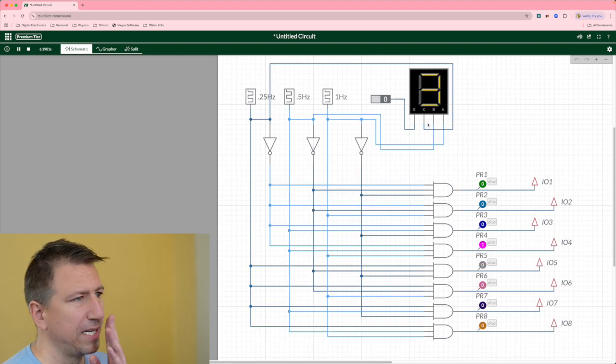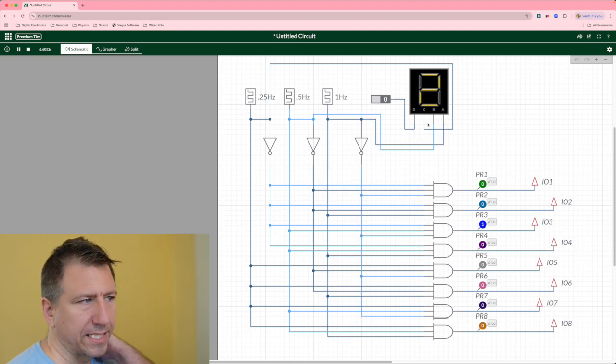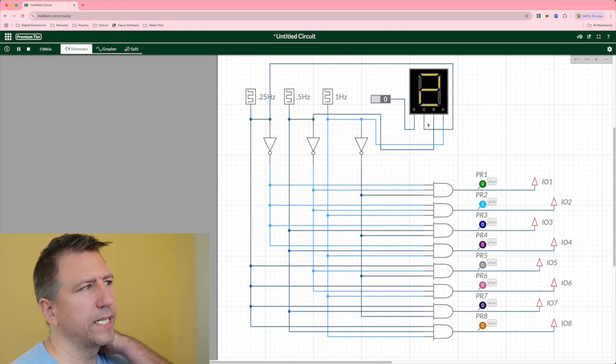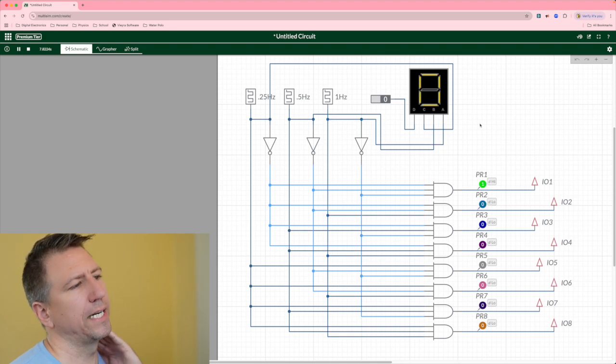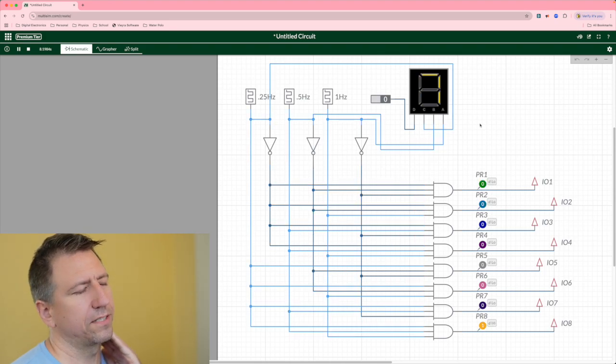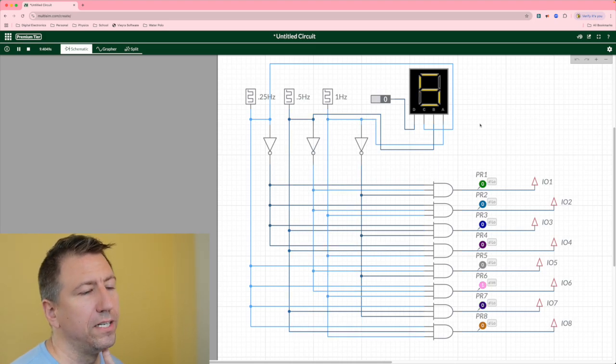So that's it. One thing you might notice is that it's counting down and not counting up. And I'm going to throw that question out to you. I had that thought when I first looked at this. I was like, why is it counting down and not counting up? And then I investigated a little bit and figured it out. I wonder what you think. Why is it counting down and not counting up? So go ahead and put a comment down and see if you can have a little discussion about that.